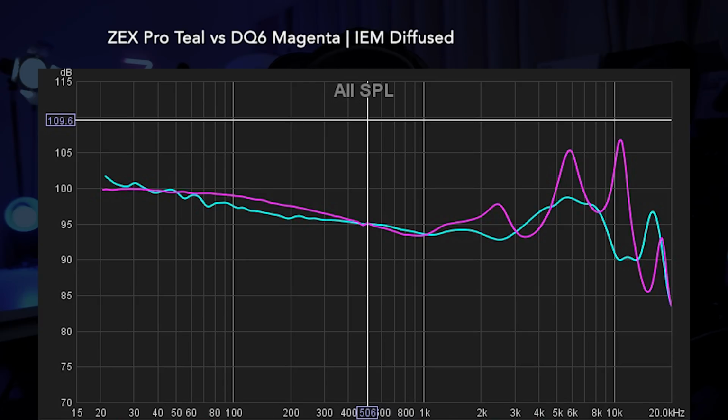This type of tuning also appears in the CCA CSNs and some KZ ZSTXs as well. But definitely this explains that your ZEX Pro is a bit more toned down, a bit more relaxed compared to what you are getting with the DQ6. Your DQ6 will still have a bit more impactfulness, with more liveliness in the overall sound. So the CRNs versus the DQ6, which one do I like more? I do like the CRN or ZX Pro in this regard. Smoother top end for me, and also better body in the cymbals in the overall listen, and also a less fatiguing listen to the ear. So overall, I do like the CRNs in this regard.